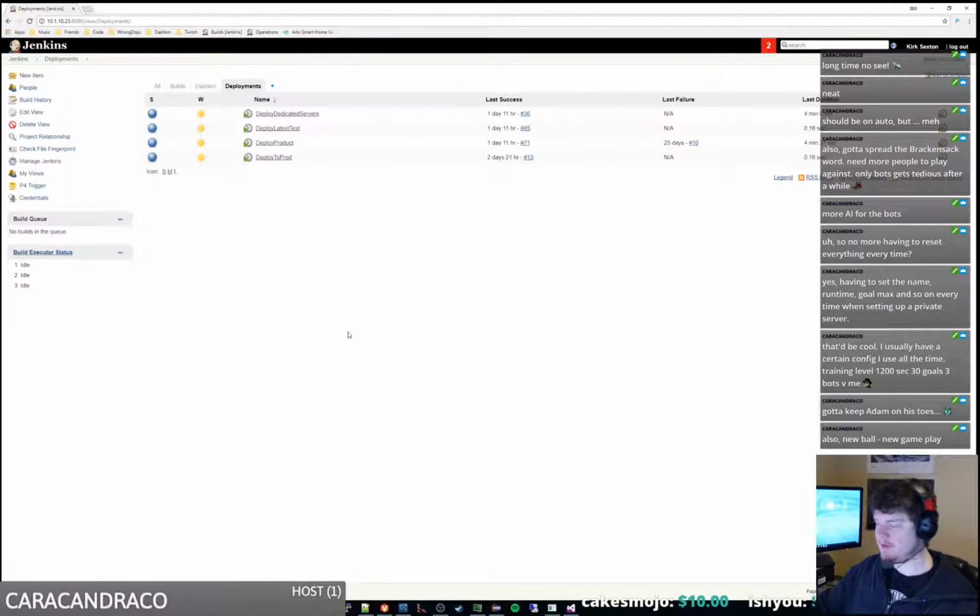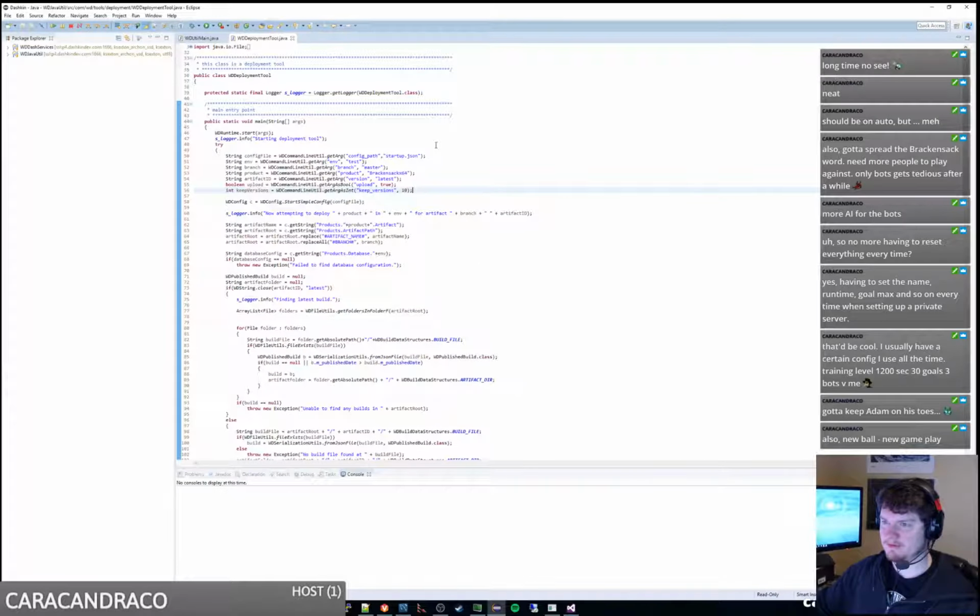New ball, new gameplay. Yeah, that's another thing. I'd really like to get all that sort of stuff in there where we have different balls. Well, we'll just have lots of different options, right? So if you're running your own server, we want you to be able to control how many bots, how many people, some of the gravity, if you can punch people in the face or not. A lot of that needs to be configurable.